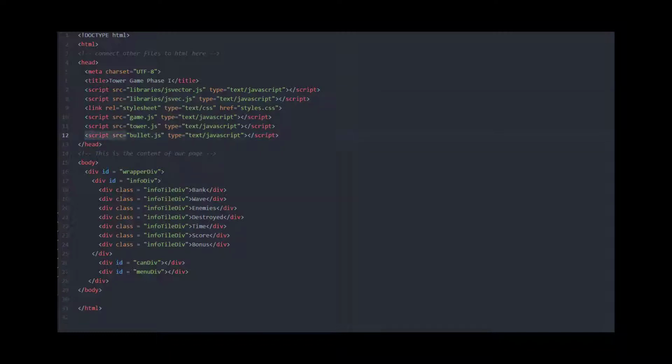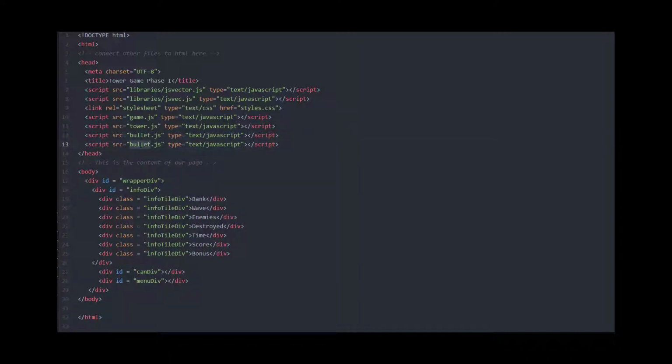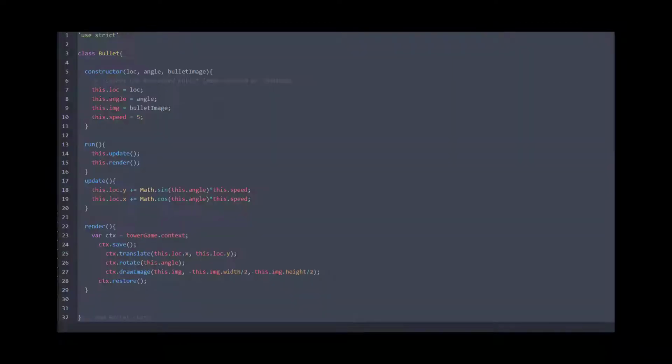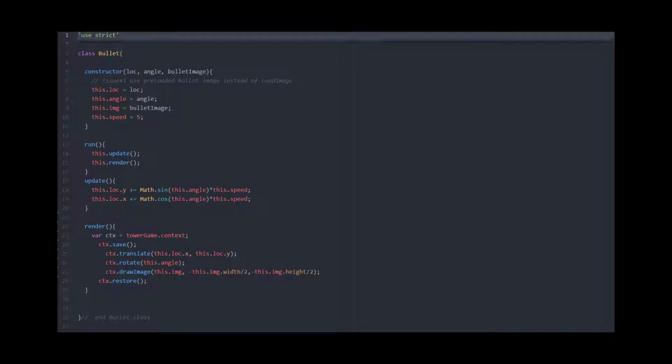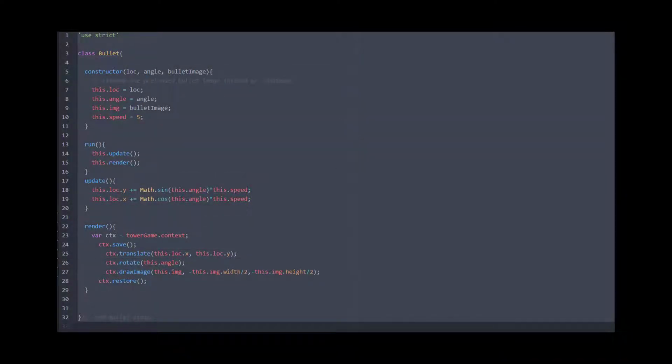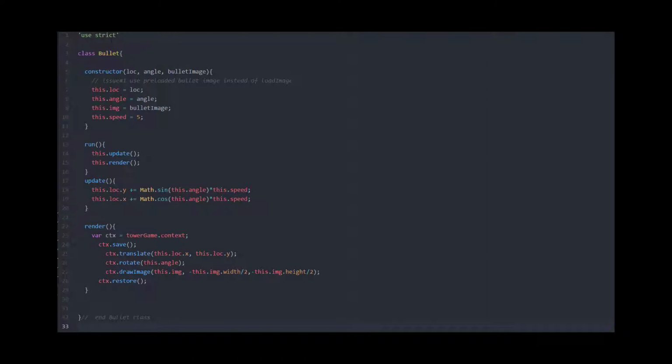And the other thing I want to do is add my enemy file that I just created. So I'll come in here and I'll say enemy.js. Okay, good. So now I've got all my JavaScript files linked, and so I want to create this guy. I think I'll come into my bullet class, and I'm just going to simply grab all of this information here, and I'm going to paste it in and keep what I need and discard the rest. So let's go ahead and call this enemy. The only thing I'm going to be passing in initially is a location, but I can also get rid of all of these things.